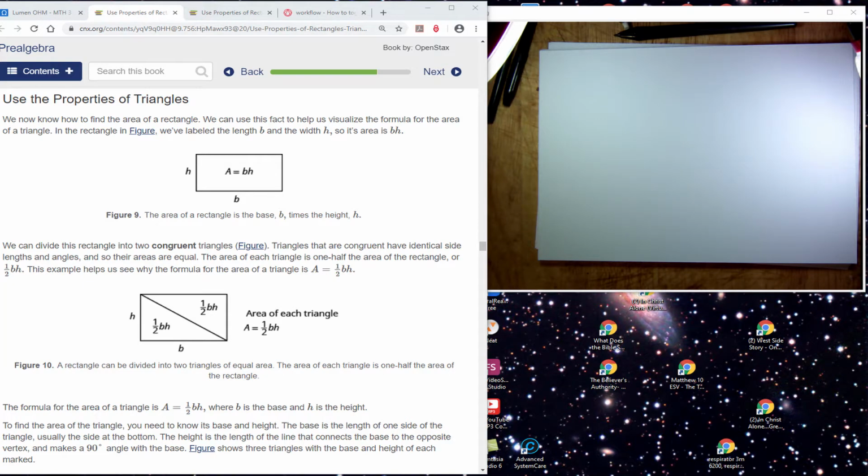In this section, part 2 of 9.4, we look at the properties of triangles. If you remember, the area of a rectangle is the base times the height. And if we draw a diagonal across it from one corner to the other corner, we split it into two triangles. And consequently, the area for each region changes. Now the area for a triangle is 1/2 the base times the height. That's the area for all triangles: 1/2 the base times the height.